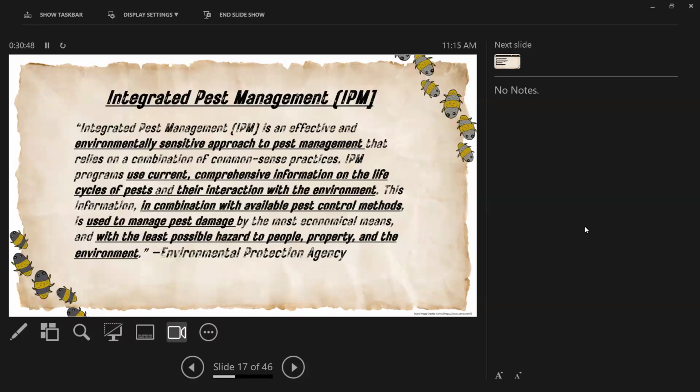So how we deal with this in a museum context is very much like how farmers deal with it. As I mentioned previously, it's called integrated pest management. It's basically the philosophy that if you can identify and understand the types of pests that are around, and you understand their habits and how they interact with their environment, and you couple that with knowledge of how you can prevent their access to what you are trying to protect, through sustainable remediation treatments or preventative treatments, then you can essentially keep them out of what you want to protect in a way that is low impact to the environment, to people, and to your collections and buildings as well.